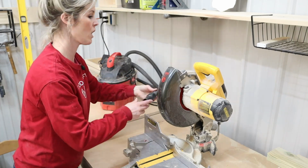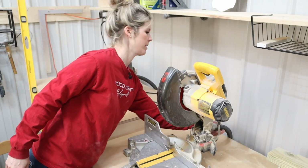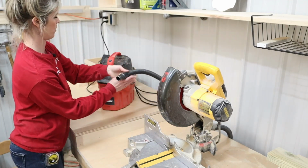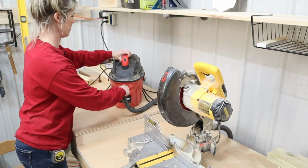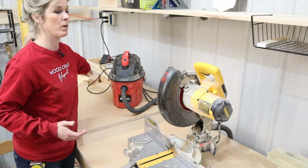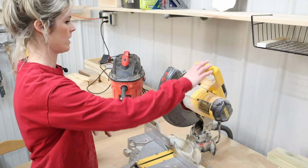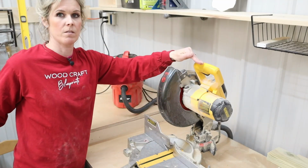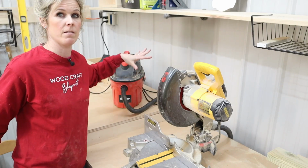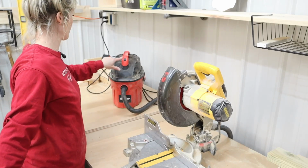And then you're going to get your hose placed right into the back of your saw there. Get your other one placed into the vacuum. Now, if you go to turn this vacuum on, it won't, because the circuit's not closed yet, okay? So give it a test run, and once this is triggered on, this should run, and after a few seconds, the vacuum will turn off.